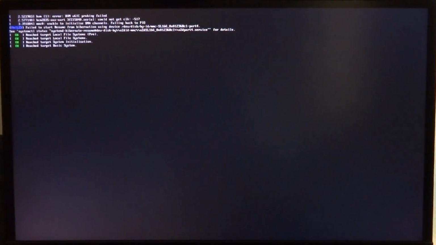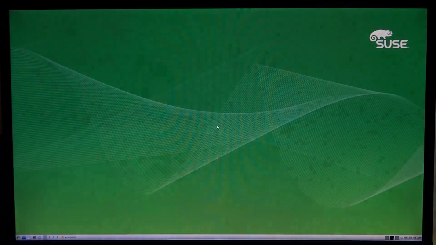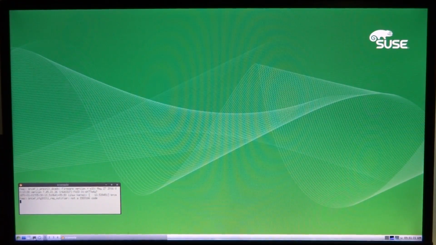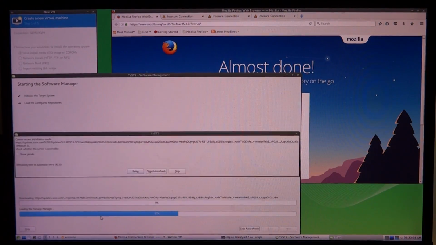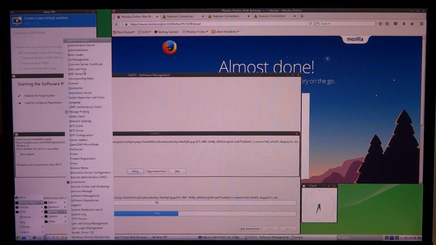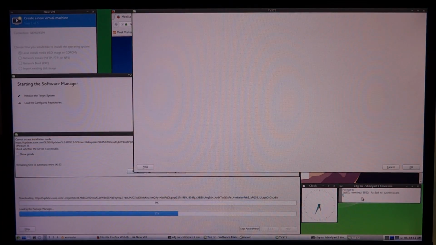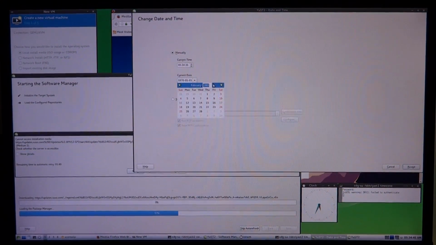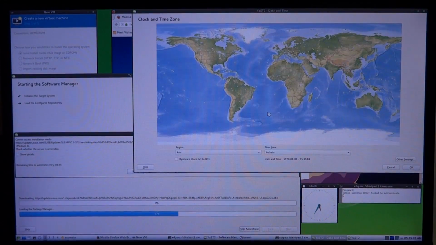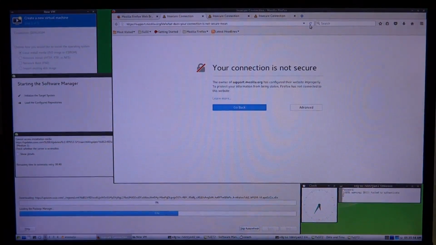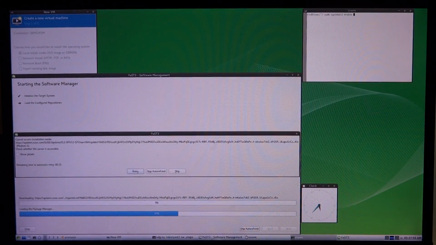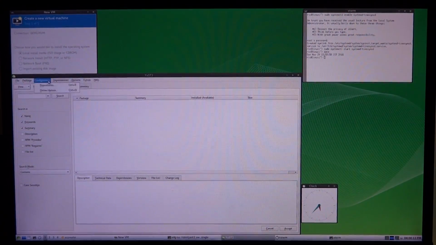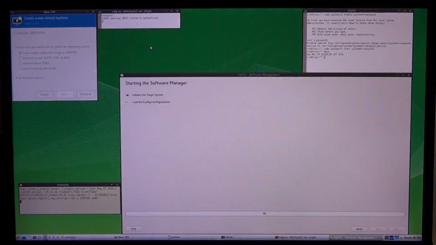Once we are through that, we are welcomed with a very lightweight xterm and IceWM based desktop environment to keep unnecessary load off the CPU and RAM. All the system management tools provided by SUSE, like YaST2, are available and work as expected, along with many other SUSE specific tools. This system seems to be a great option for those who are familiar and comfortable with working on enterprise-grade Linux operating systems.